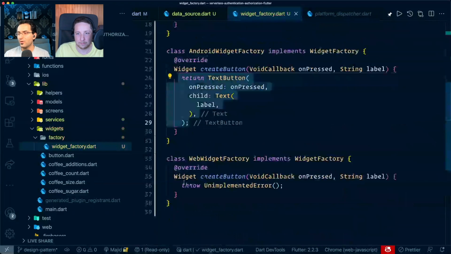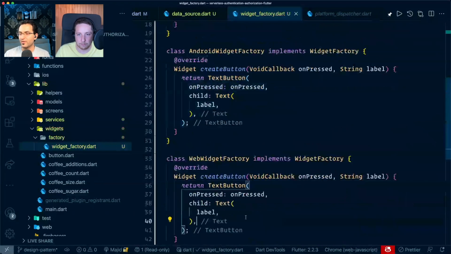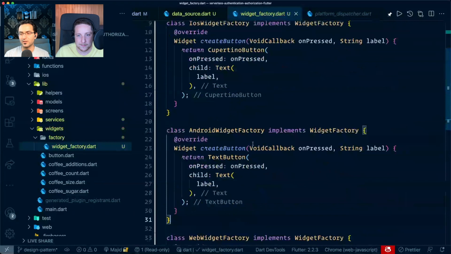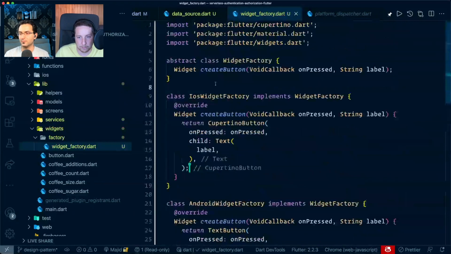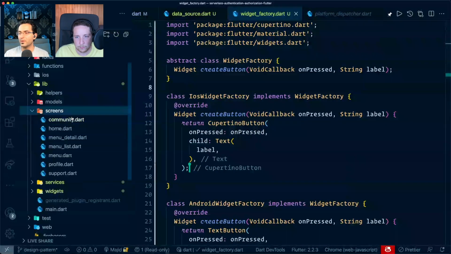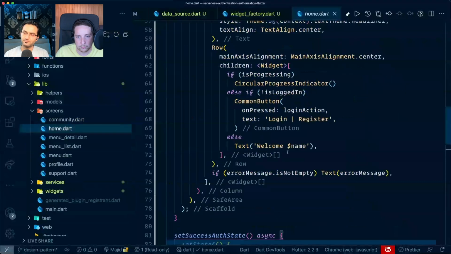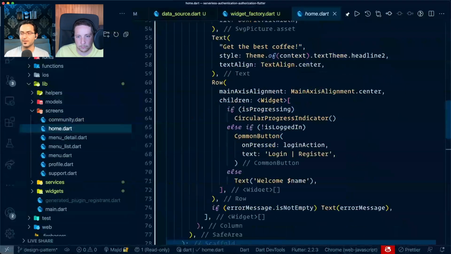So now let's move on to another implementation. Very quickly, we're just going to return a text button, let's say. Just simple, that should work. Sure. That's a Material one, and that's a Text with label. And we should now be good to go. And for web, we keep it simple, same as Material. All right, so now I have three factories.